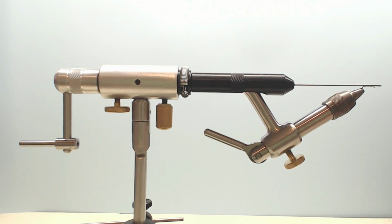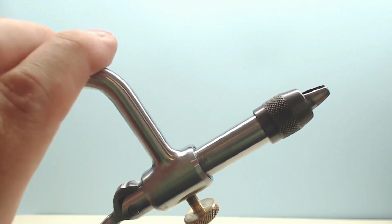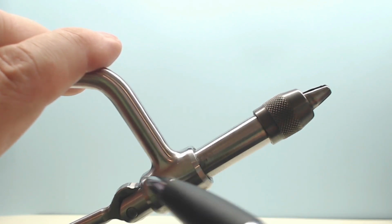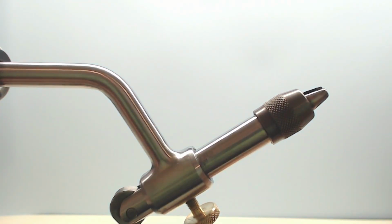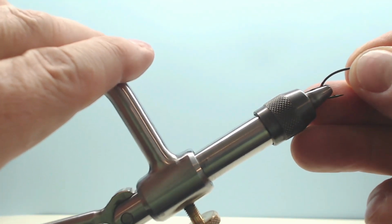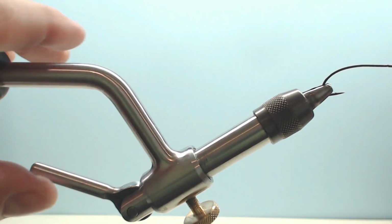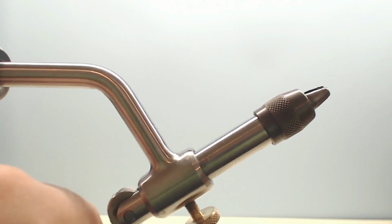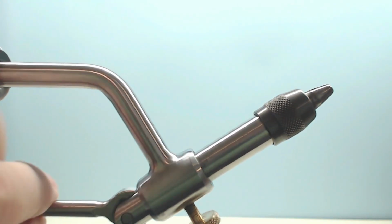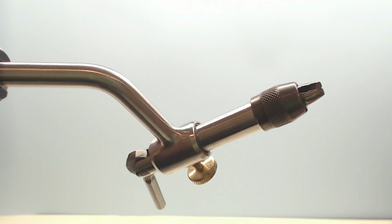Now I'm going to show you very thoroughly how to attach a hook to this vise. You see, as I lift this lever here, the handle, you will see the jaws closing. Make sure of this, watch this little groove there. I take a little hook, place it in the vise, and you lift on this handle and you hear a little click, and the hook is now perfectly attached in the jaws of the vise. You loosen it, and you see, lift, click. When you don't have tension on it, you make the handle hang directly down.